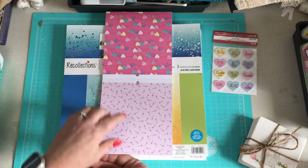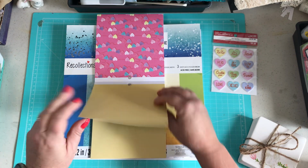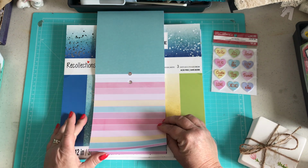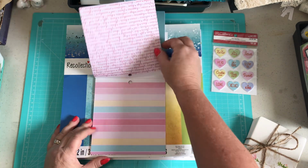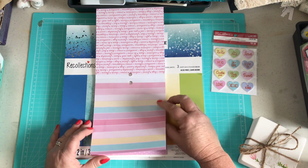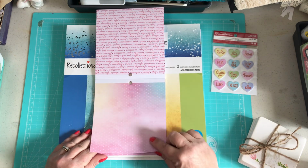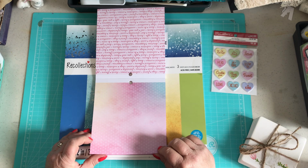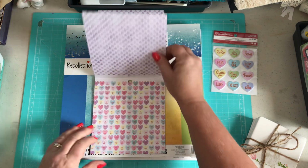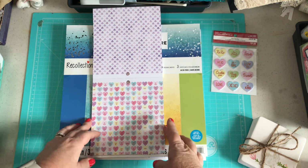And then little arrows on the other side, and that's really great for just little backgrounds. So it has some solid sheets, some basic stripes. That's not Valentine specific, that's just springy. The back of it says sweet hug, sweetheart, heart, kind. So you can multi-use. Ooh, that's a watercolor. It has little small hearts, but they really just look like little white polka dots. And then purple hearts on the back. They look like little watercolored purple hearts.